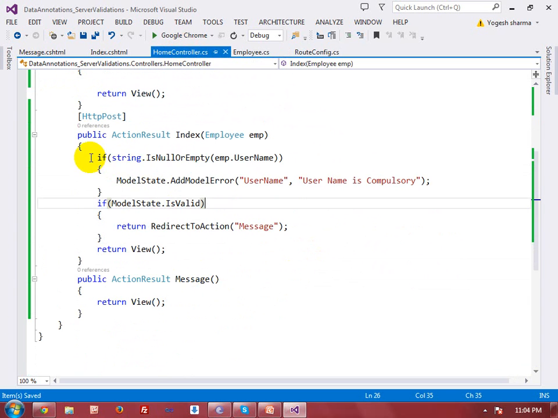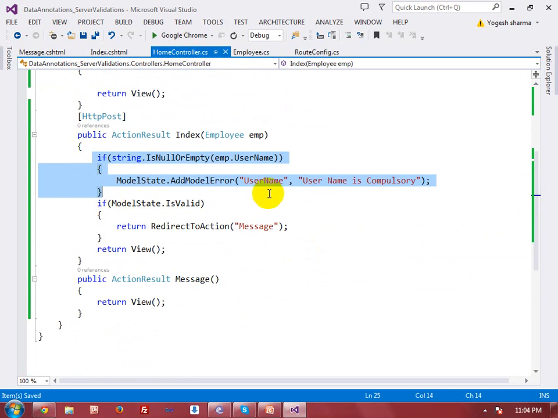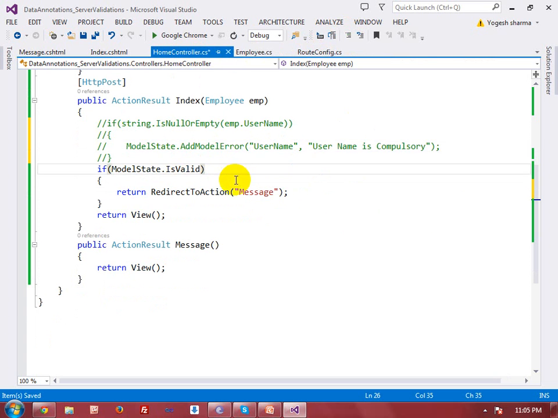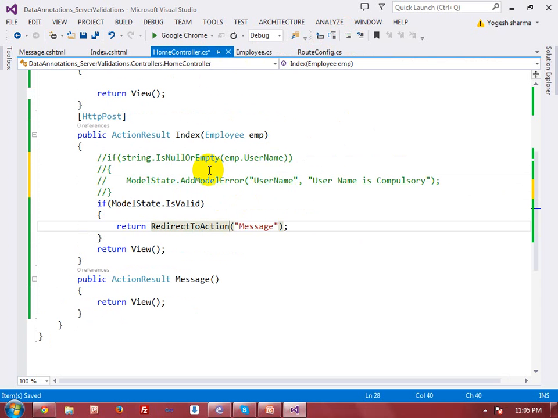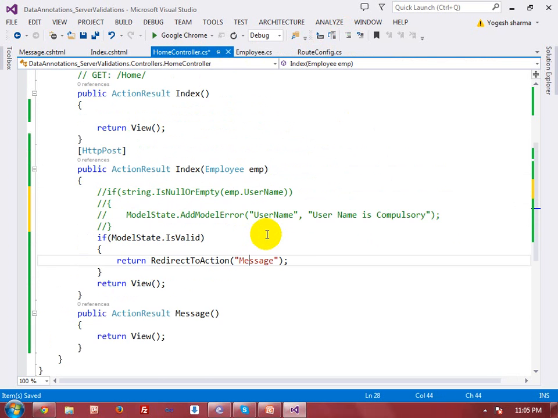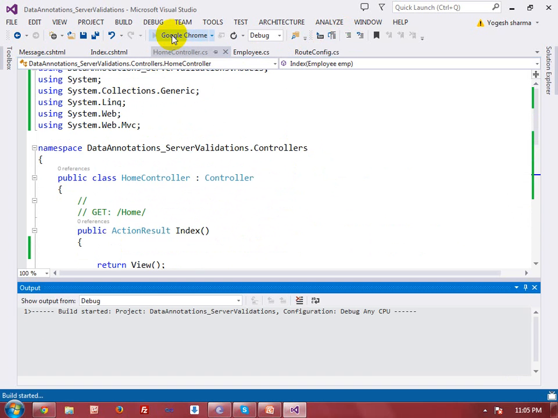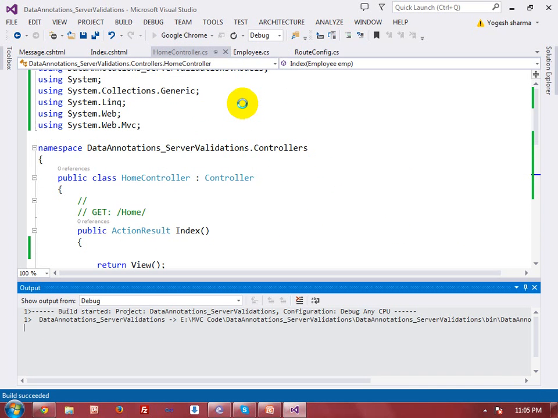Okay, first of all let me finish one thing, that I had performed this particular traditional technique. There is no need to perform it in MVC 4 and 5. So just perform the ModelState.IsValid and redirect to message. There is no need to do anything else in the home controller.